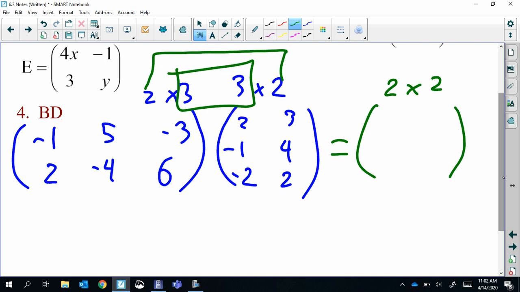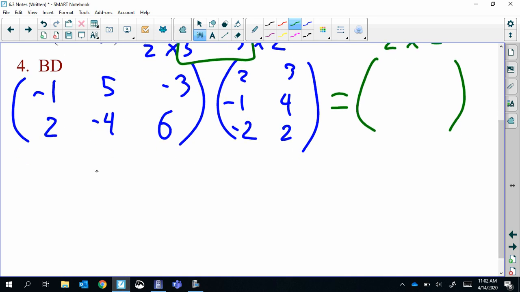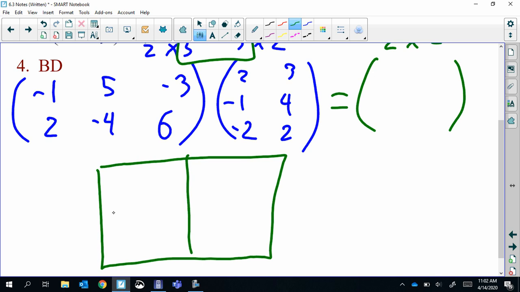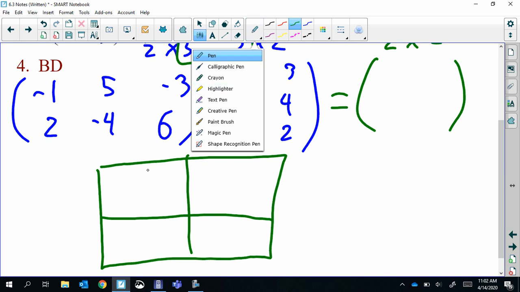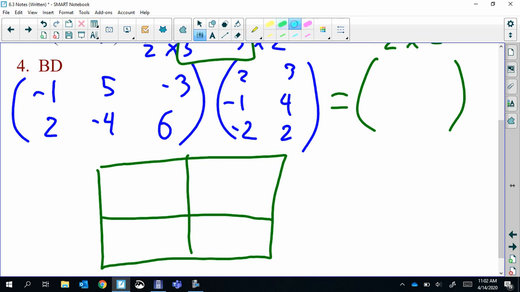So we can set our boxes up. And remember, in each box, we just do all the products. So for the top left, we multiply top times left.